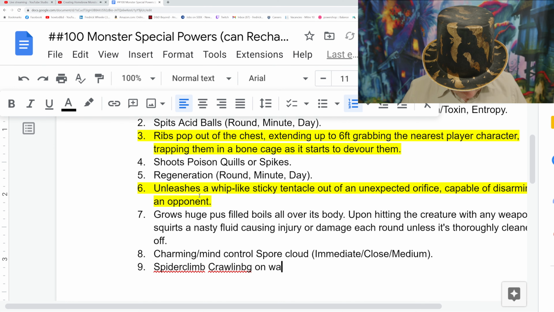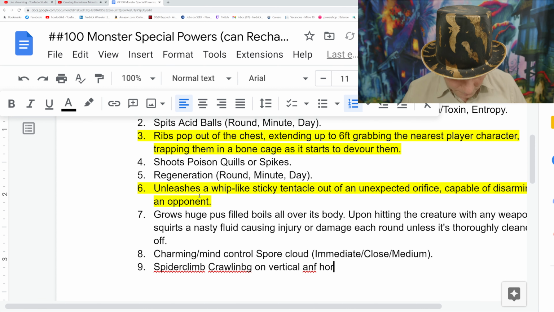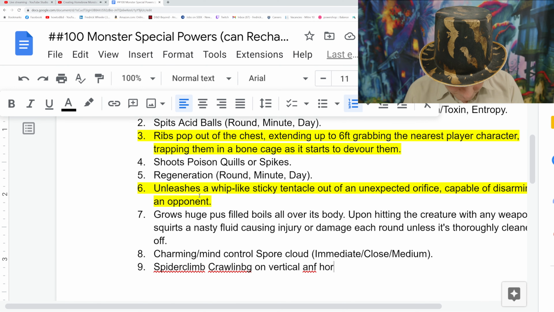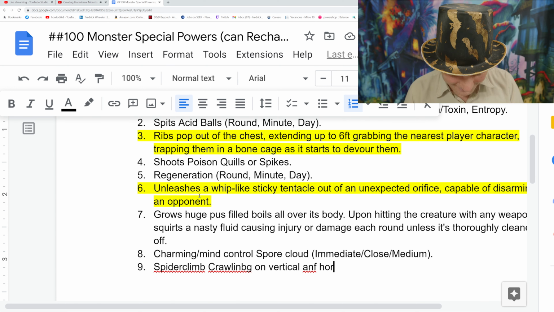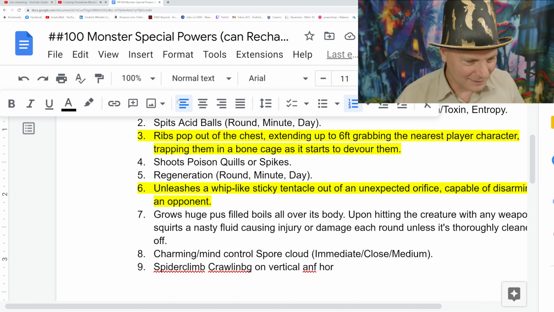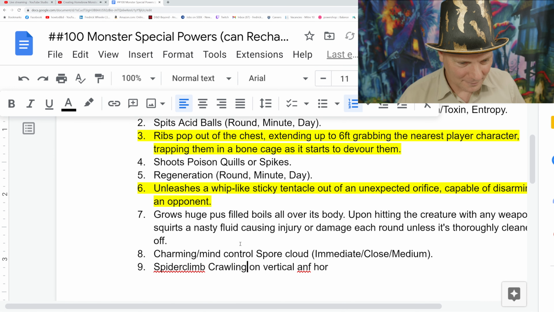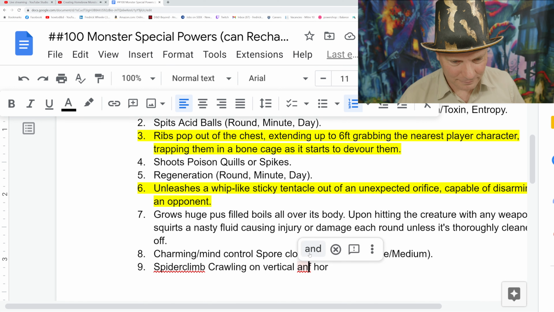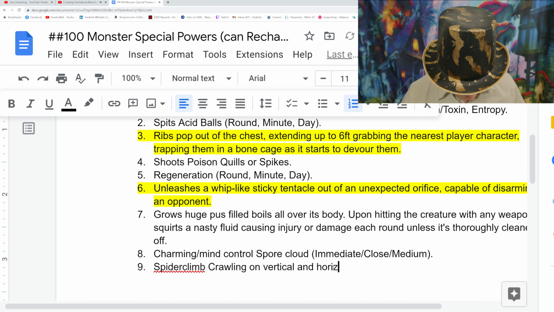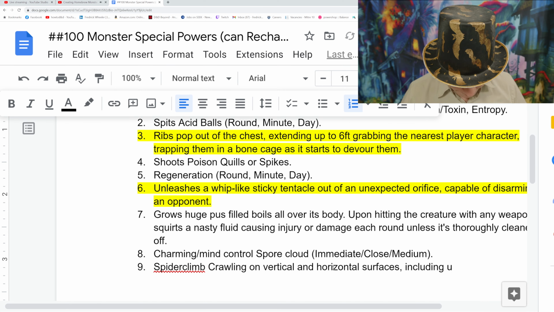Crawling on vertical and horizontal surfaces, including upside down.